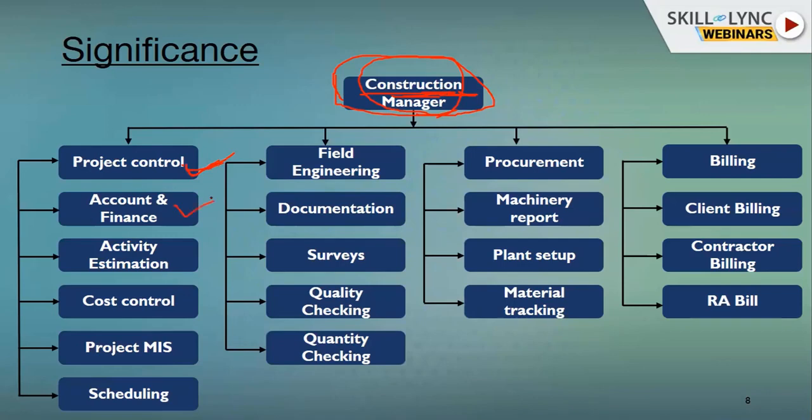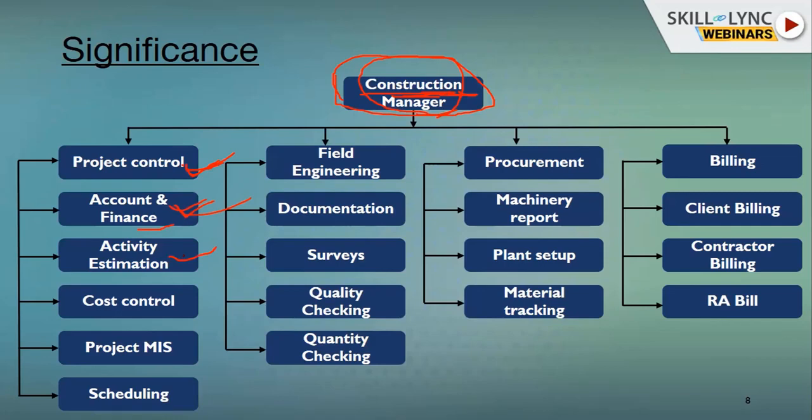Account and finance part, you should have a good knowledge of the account and finance part. So I will describe to you more about what the finance aspects and account part are. The finance part consists of the pre-bid before having the project and the post-bid after completion of the project, considering performance security, bid security, this type of amount, which basically deals with the bank. Okay, from the client to the concessionaire. This part we will also see in detail.